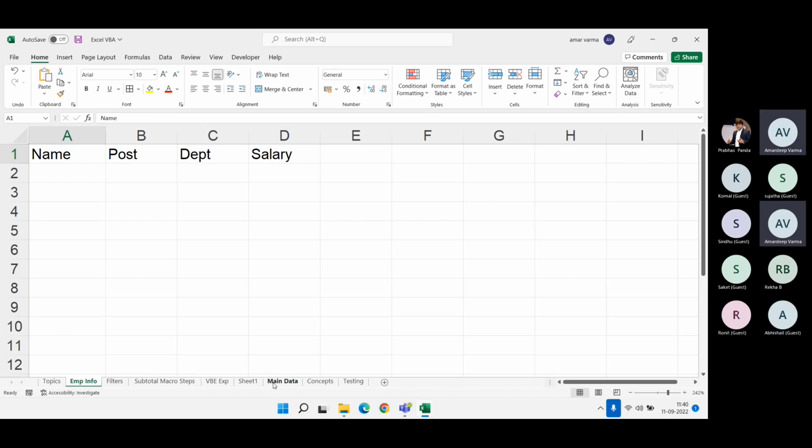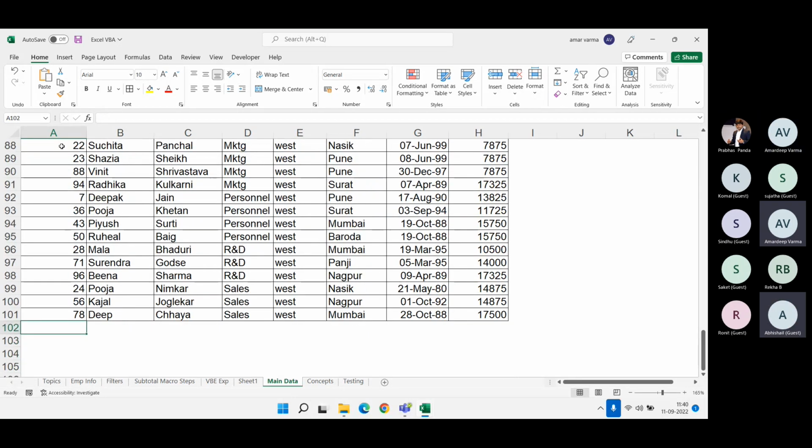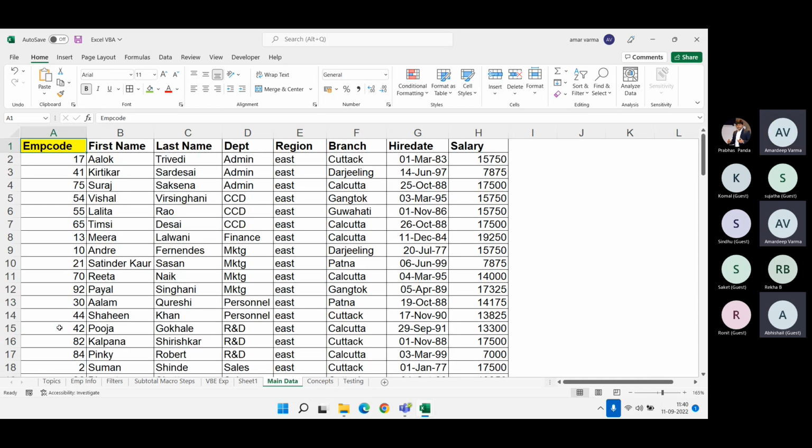Suppose my cell in the main data sheet is in A1. Now suppose I want to add a new record at the end of the database. How will I do that? I want to add a record here. So you have to create a table. No, why table?